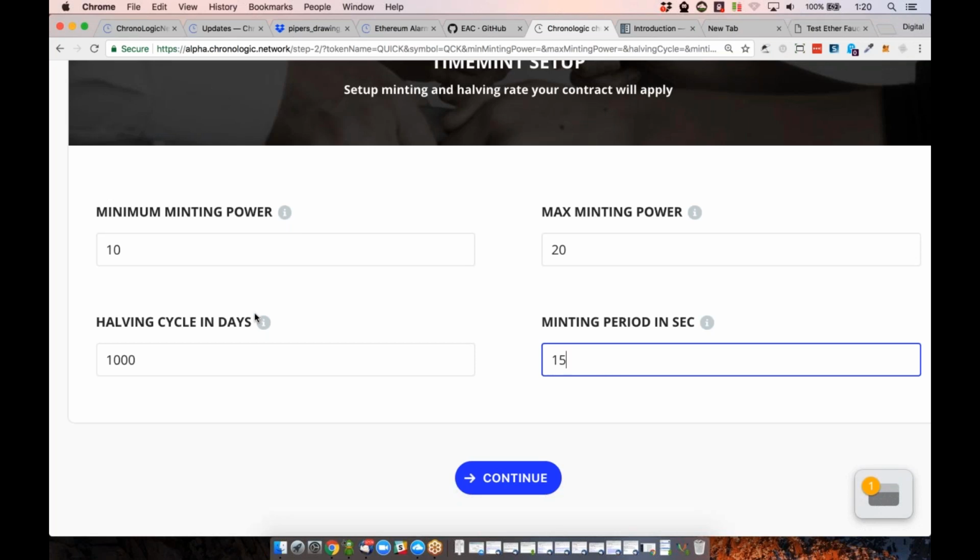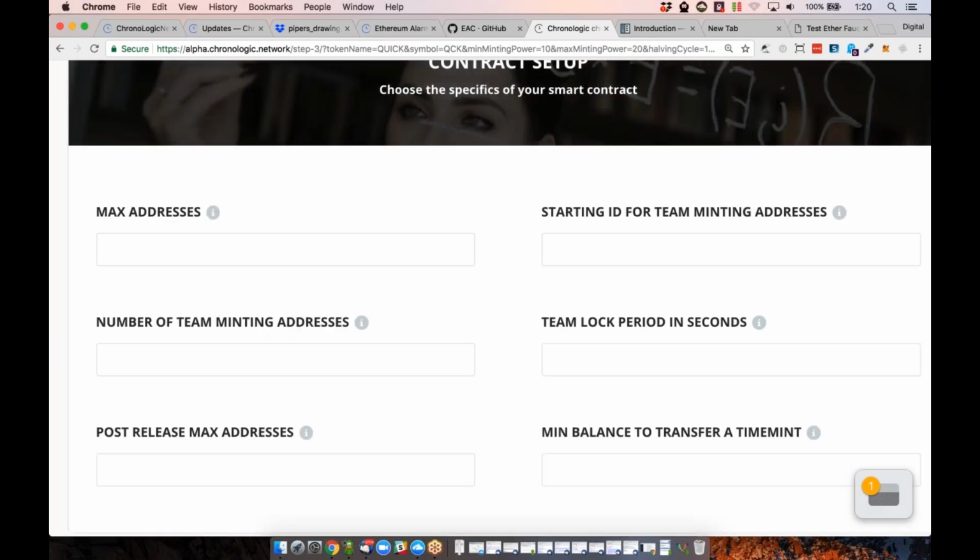You know how with the day token it is every single day; this is going to be minting every 15 seconds, which is obviously pretty fast. Again, I'm not sure necessarily what you would use this for, but it serves as an example to accelerate the periods so that you see how the minting works and how it occurs.